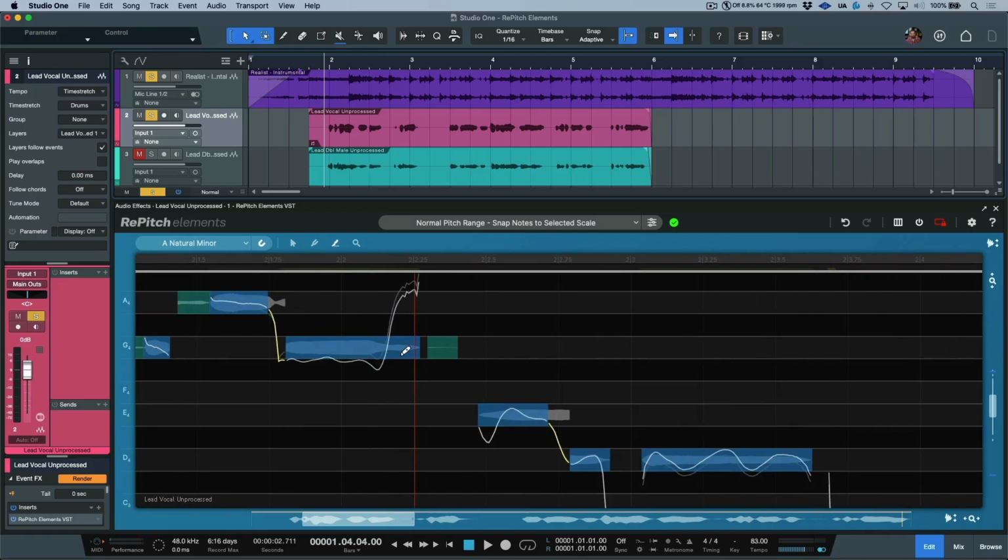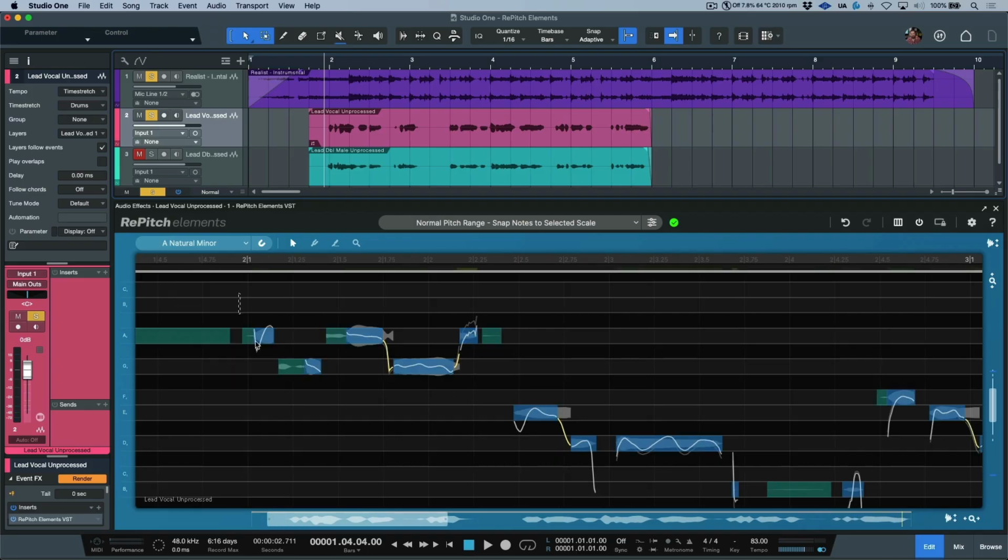Let's zoom in on this one area, and I'm just going to put a split in this one section, where I think this should have been interpreted as two notes. Now I'm going to choose my selector tool. We will double-click to snap this to the correct pitch, and we will double-click to snap this one to the correct pitch. Let's listen to the before and after on that. I'm going to make a highlighted selection and use the forward slash key to play just this selected area.